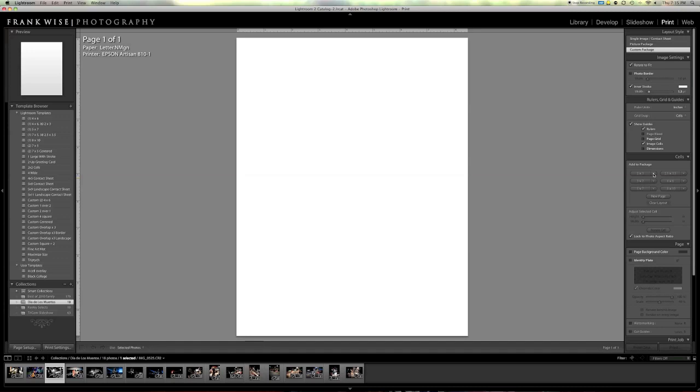One of the first things I wanted to show you is when you come into Lightroom, one of the default cell packages is this 2x2.5. Since I want to keep everything here in the same ratio as my camera shoots, I'm going to go ahead and change this. If you want to change it, you can click on the drop-down box, click on Edit, and now you can design your own. As you can see, I've already added a 2x3, which would keep this relative to the way my camera shoots. So I'm going to leave that. I'm going to add that. That's changed the one from 2x2.5 to 2x3, and now this one will always default here.